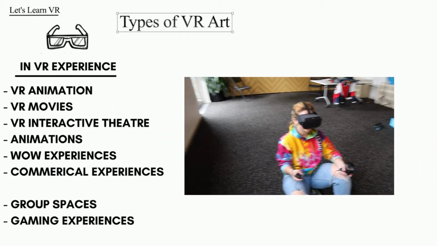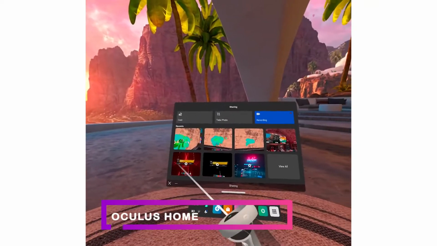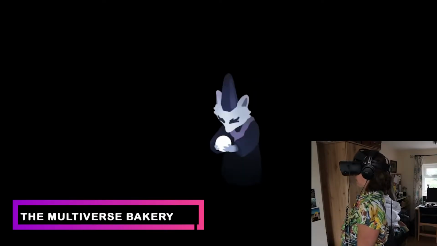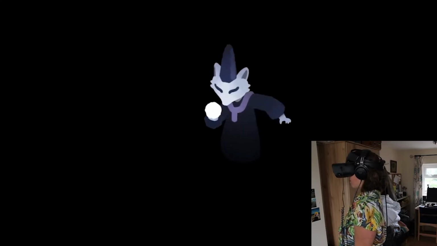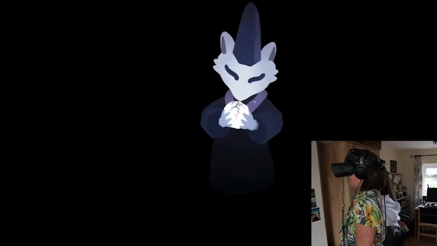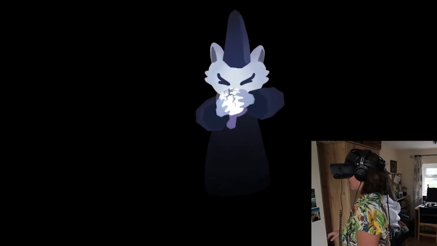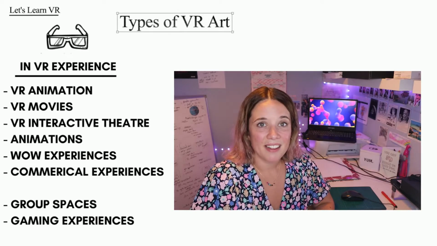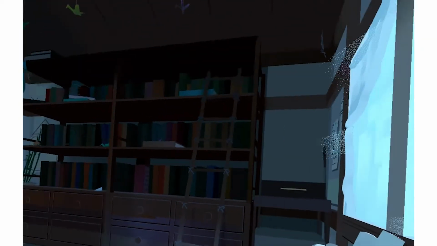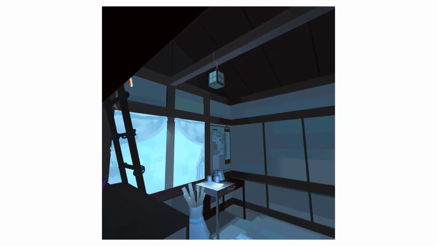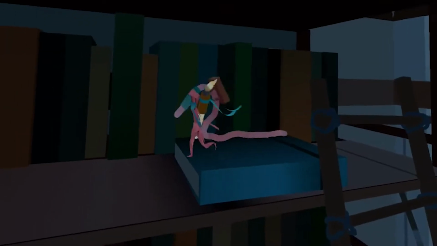So as a creative, what an incredible opportunity to grab someone's attention and take them on a journey of a story or a visual experience. And when you're talking about VR experiences, we can talk about VR animations. So we're storytelling, we're watching a character go on a journey, we're visiting places that we've never been, we are playing around with scale and perspective because it's a 360 environment that someone's experiencing. So you're thinking about all different ways that you can grab their attention or play around with creative processes in there.